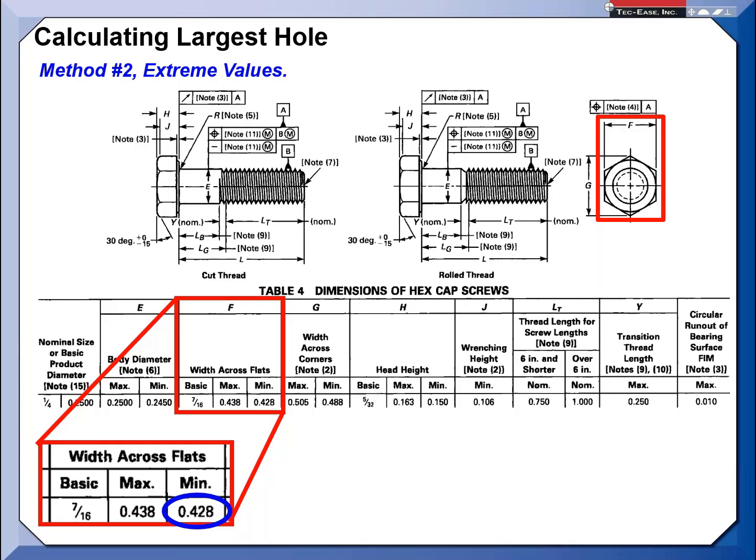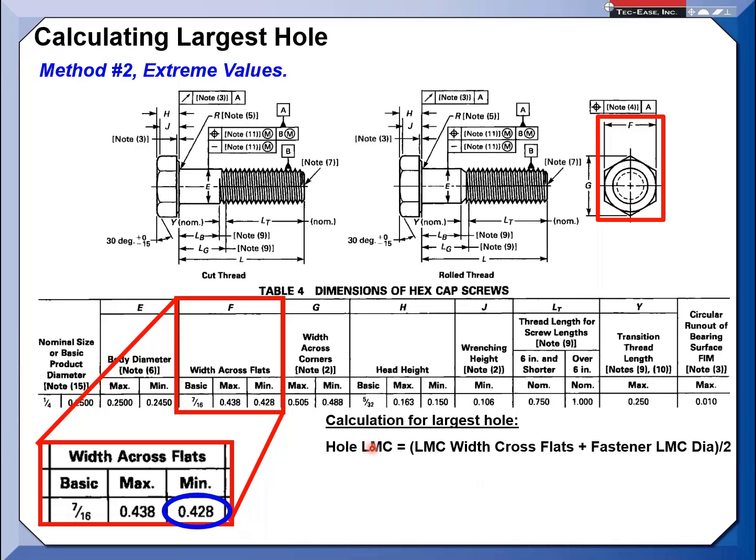And again, we're assuming that the head of the bolt is perfectly coaxial to the axis of the fastener. You'll see all these little notes up here. They are talking that typically that could happen, but we're ignoring those. Those would be items you may have to address if you're doing this, but I put in my notes up there, make the assumption the bolt comes in, the head is perfectly in line with the body.